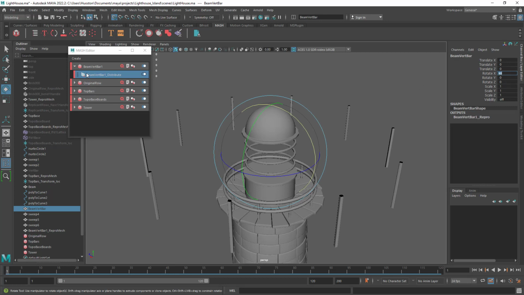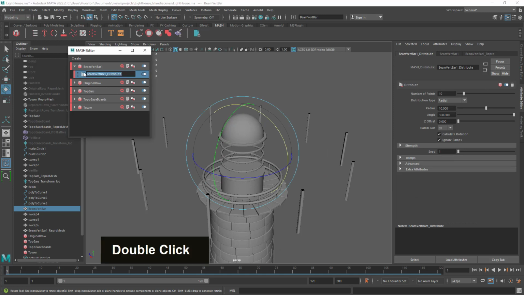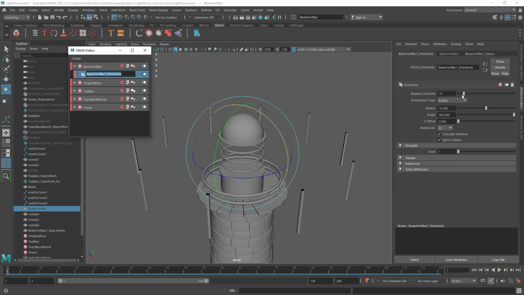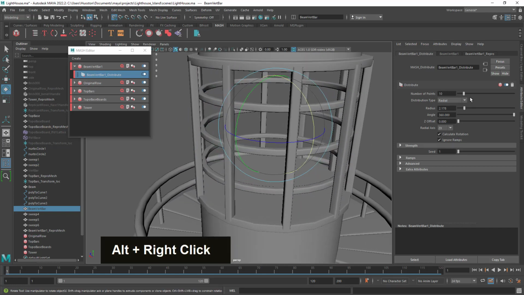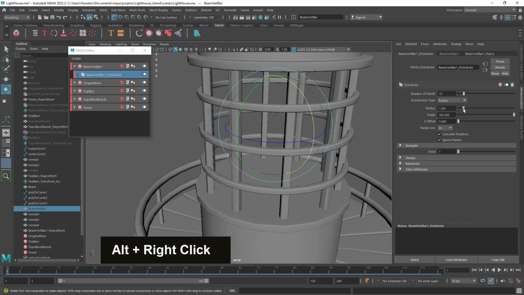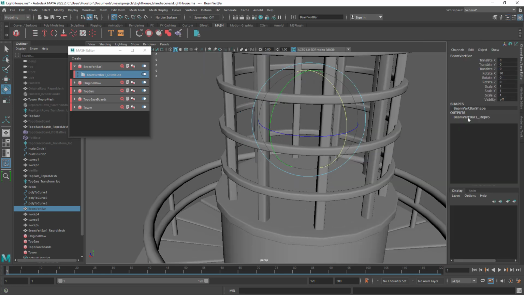So in this case, 90 degrees, and we have to click on this guy, click twice, not double click. Okay, what I mean by click twice is click and click again to see those options. We have to work with the radius here, and the radius is the most important setting. Again, if you think that you don't have a good amount of control when you use this guy here, what you have to do is just go to the channel box, because you are already selecting this thing and changing this thing.